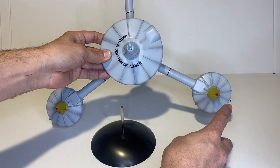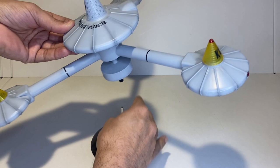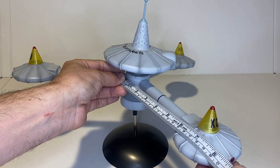And you know, another problem trying to figure out scale is, if I'm measuring this, am I measuring from here to here for length? Am I measuring from here out to an imaginary point that would complete the circle? So it's kind of hard to really measure and scale out. Let's just do the radius and double it to get a diameter. We have about 8.5 inches, so let's call it a 17-inch model.